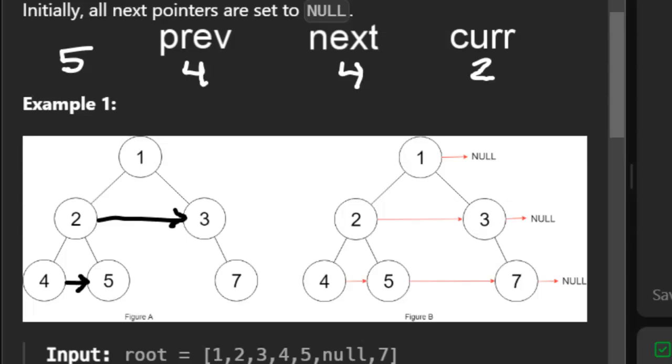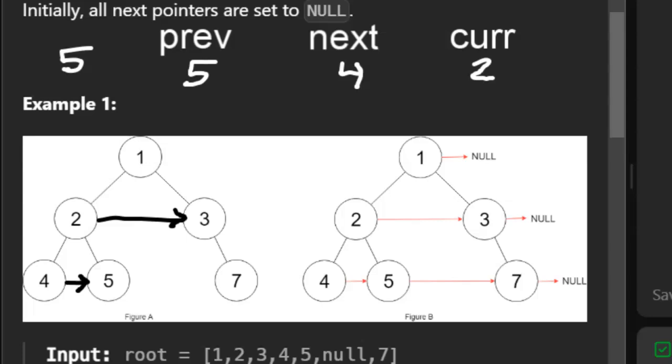All right, and then we set previous to current node. And that will go here. All right. So we're done with the 2 node.